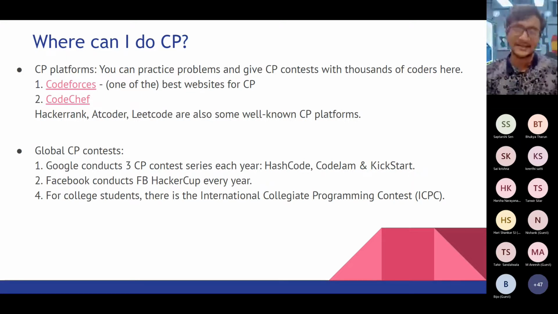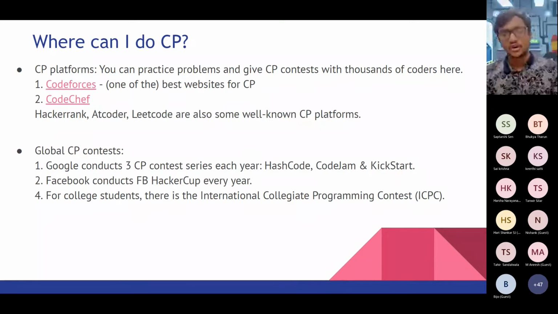They even give gold medals and silver medals for ICPC. So it's considered to be the Olympics in competitive programming because it is a sport, if you see. But yeah, that's on a bit harder scale, so you would have to prepare a bit more if you are looking for that.